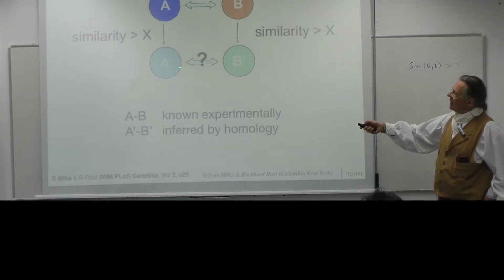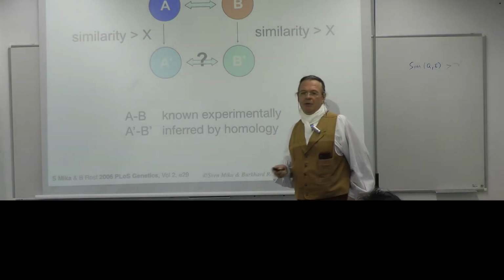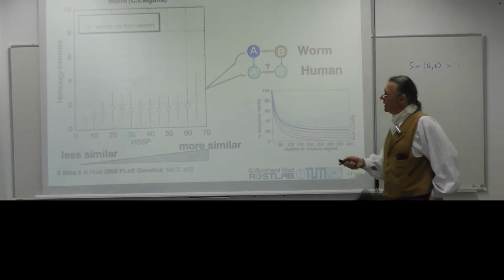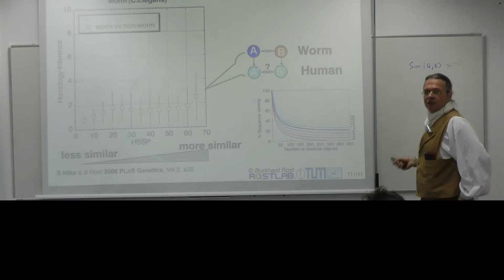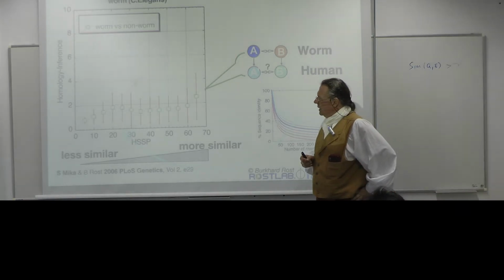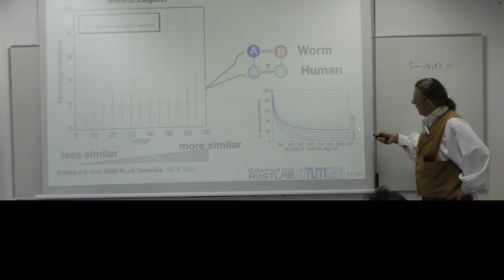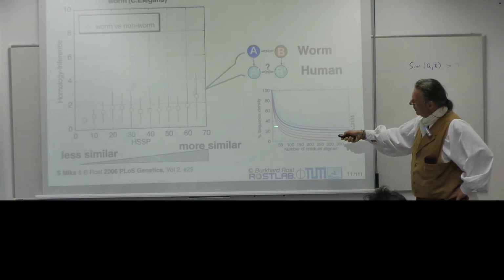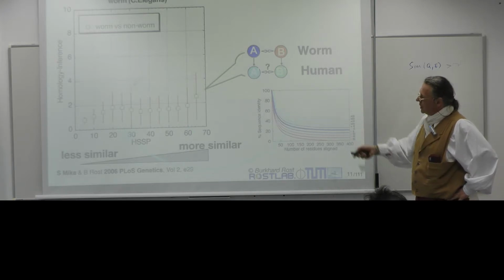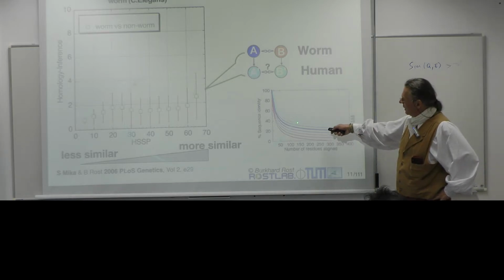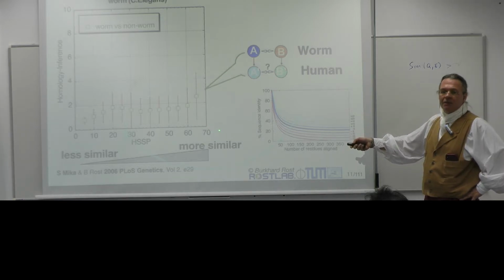So we know that A and B prime bind experimentally, and we ask, can we then infer that A and B bind? The answer is shown here, depending on the level of sequence similarity, where the threshold is the minimal of these two. You may remember that the HSP threshold is this curve here, where at 100 residues you have something like 33. Now, this is the distance from this curve: plus 5, plus 10, and so on. So this essentially corresponds to something like 100% sequence identity.